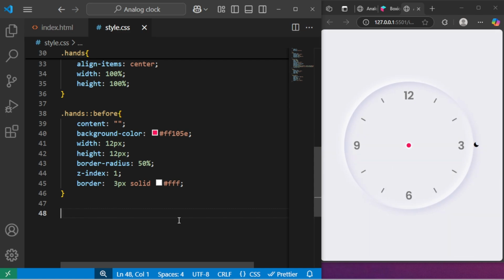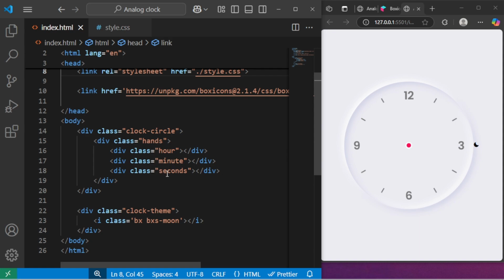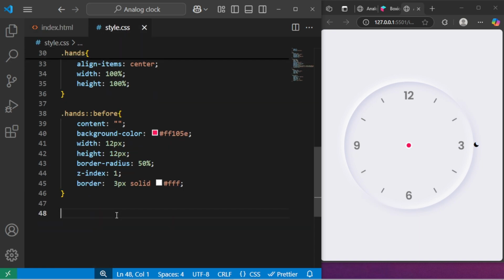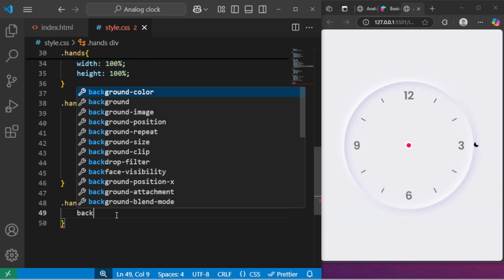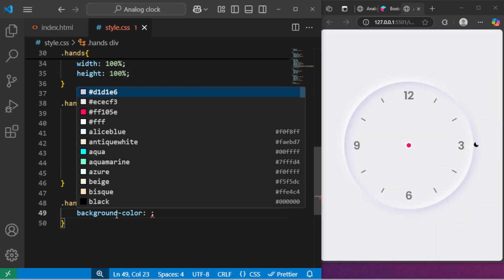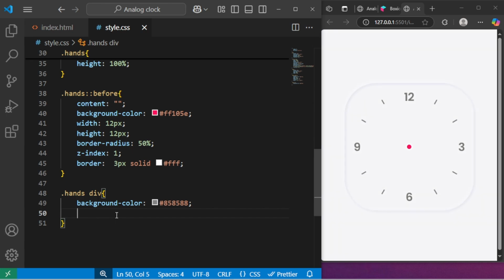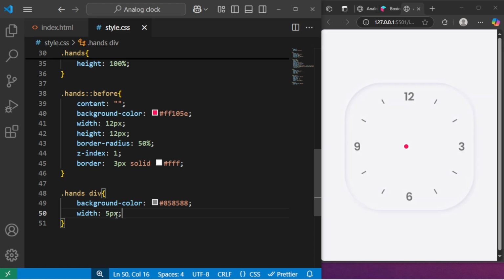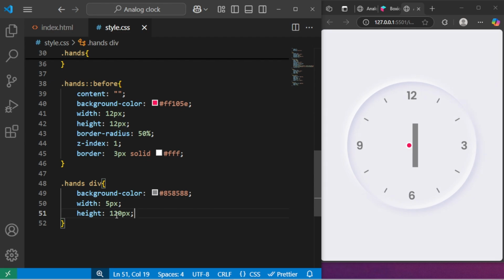Next, I want to give the 3 clock hands a general styling. Okay, so I'm going to select their divs. I'm going to type the hands class, then the 3 divs. I'll give them a background color. The width is going to be 5 pixels and the height 120 pixels.